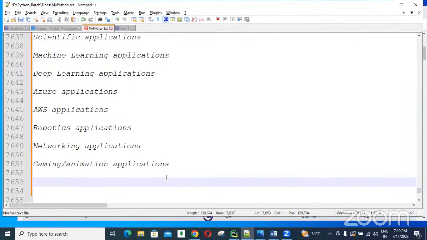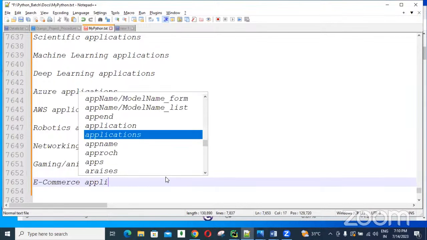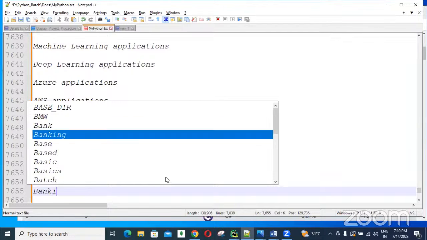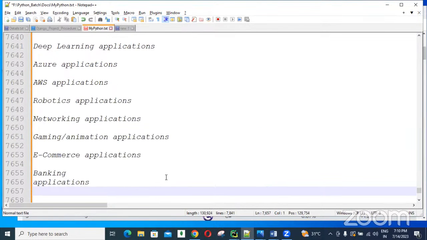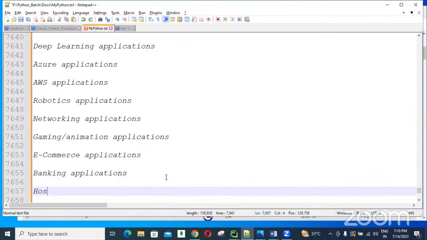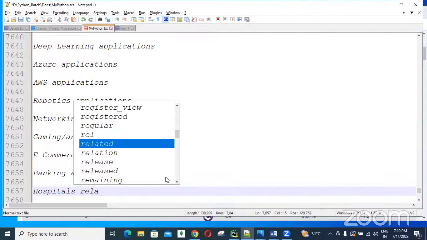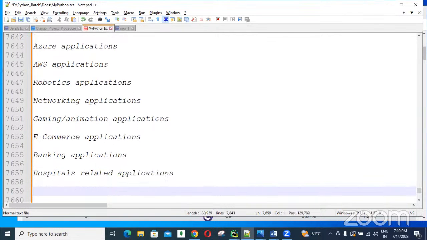And e-commerce related applications, banking related applications, and hospital related applications we can design, guys.